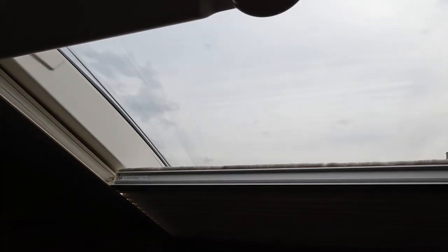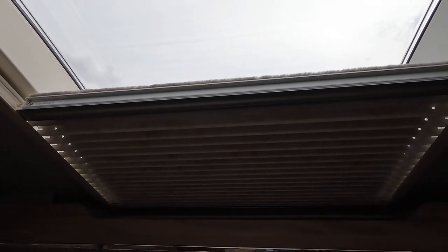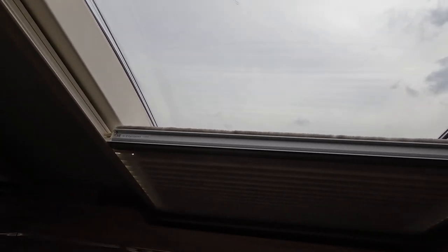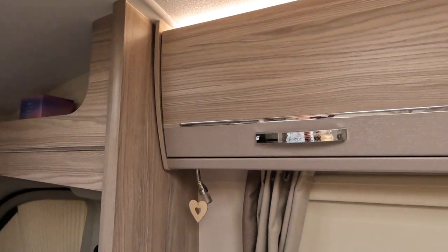Then we have a skylight up here. Again, it has a blind and it also has a fly screen with it as well. And it has a wind here. You wind it and it goes up. This side raises up. Then we come over here and we've got the cupboards.